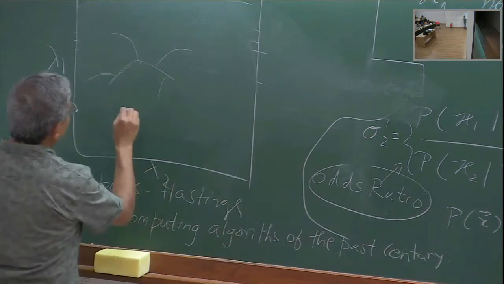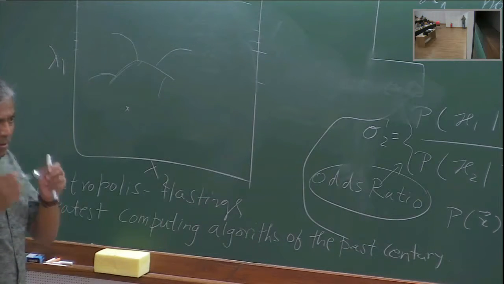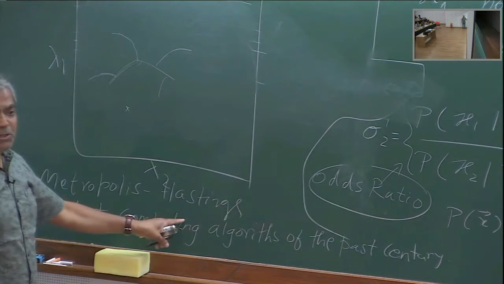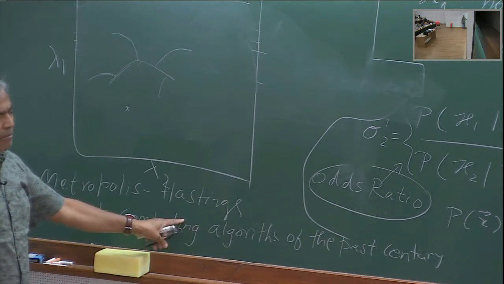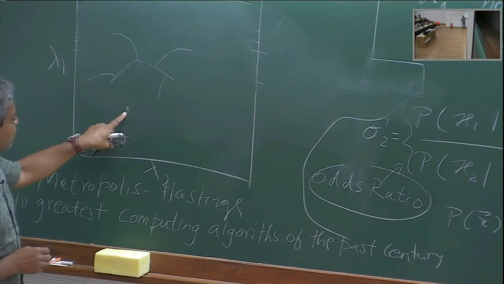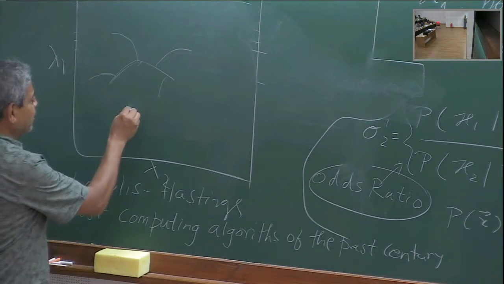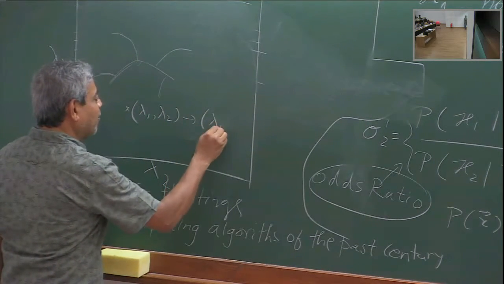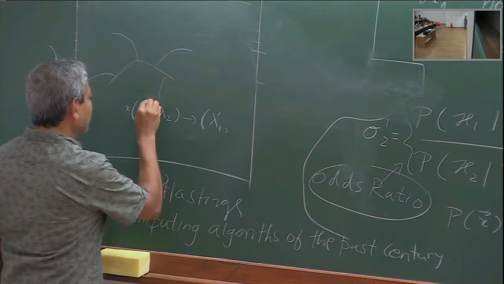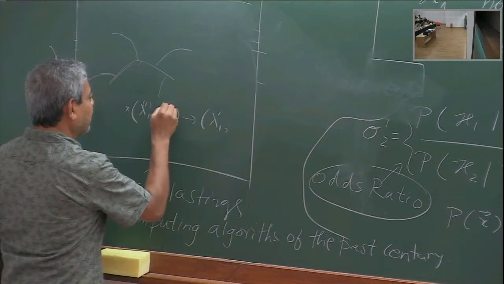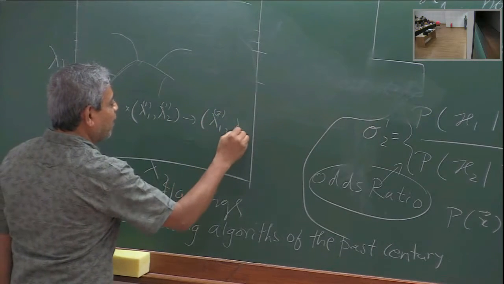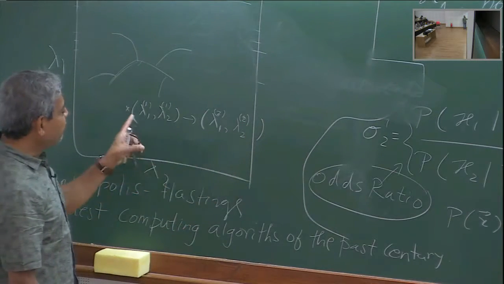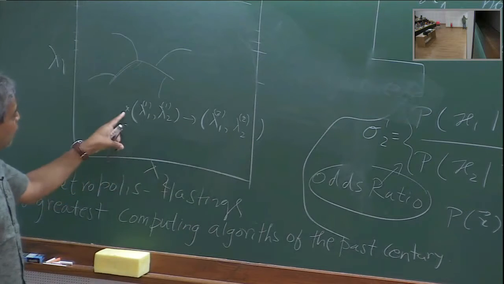So you might start off at some arbitrary point, then you make a random jump given by a certain algorithm. That's the Metropolis-Hastings algorithm. I'm going to describe it in a minute, more precisely. What you do is you make a proposal. This was your starting point of lambda 1, lambda 2, and you want to go to a new point, lambda 1 prime, or maybe I can call this 1, and this is 2, the second point. That's your new proposal.